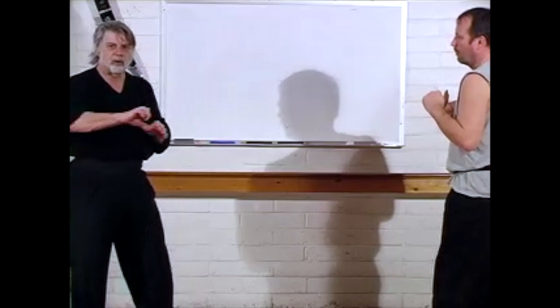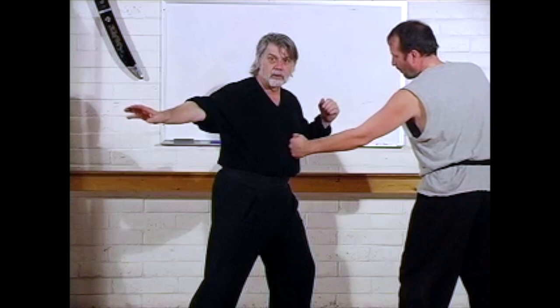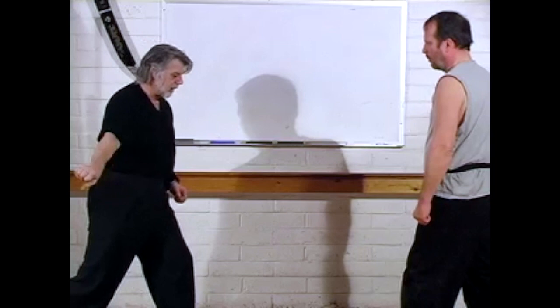The next one is the hooking action. Now, there's a couple ways to do this. He throws here, all you really learn should be your line. I can't tell you how many people I've seen, when they're punched here, they go over here. So instead, you should drop on the medial line, and there it is. So you've learned to drop on the medial line. From here, here's the medial line, you come back, here's the medial line again. So once I reach it, I know where it is. So it's an odd motion, not this way. It's not a hook. It's this way and forward. Almost like it makes a right turn there.